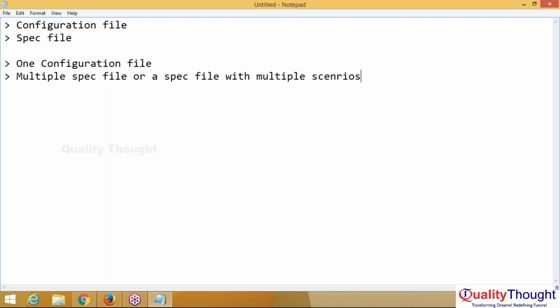If you want to design each individual scenario in an individual spec file, you can maintain it that way. If you want to design all the scenarios in a single specification file, you can prepare that specification file.